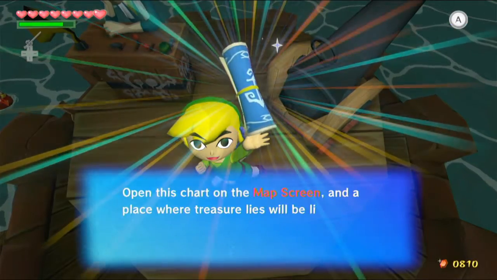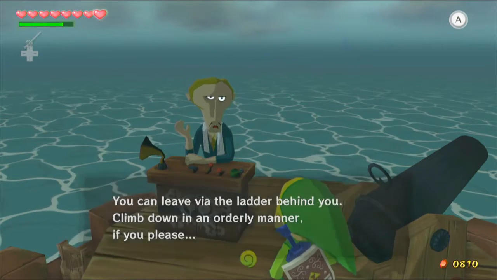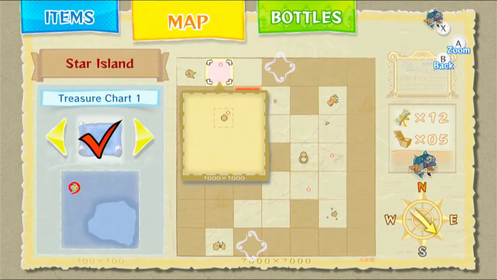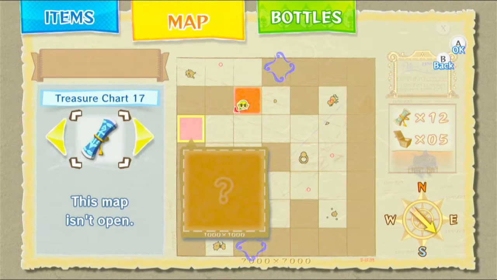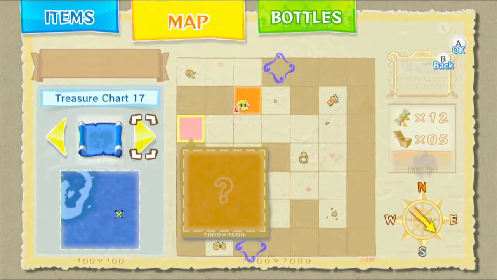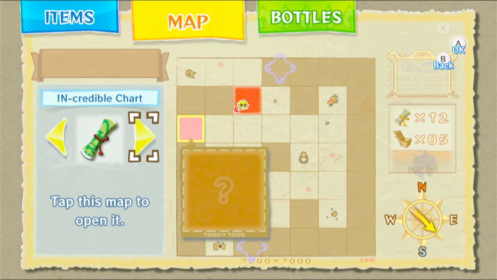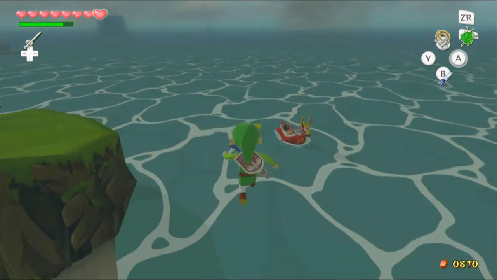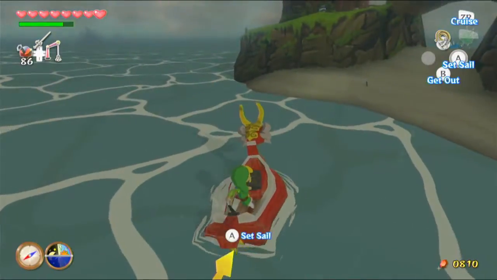We got a treasure chart. Cool. I think that's everything from that. Okay, let's see what that treasure chart is gonna do for us. That's interesting. Okay. I know exactly which island that is for, though, which is weird. I'm probably gonna get a lot of these other treasure charts at some other point in time, but anyway, for now, let's sail on to Mother and Child Isles.